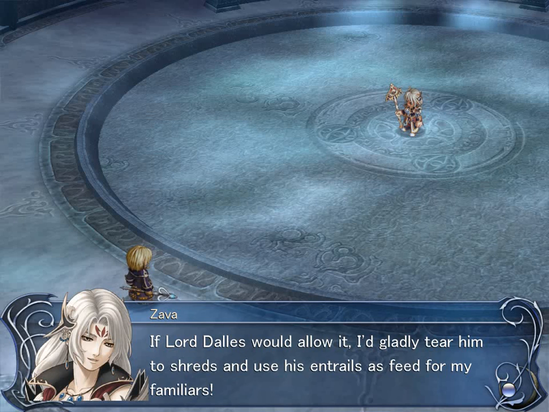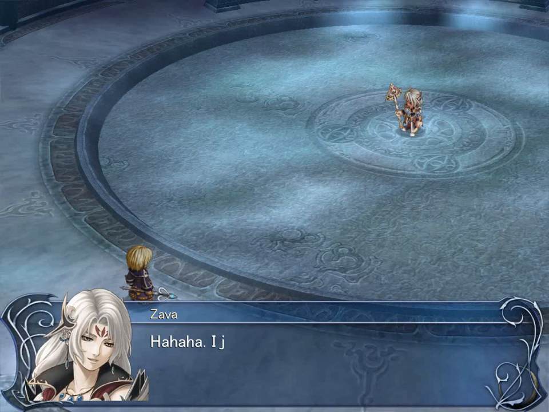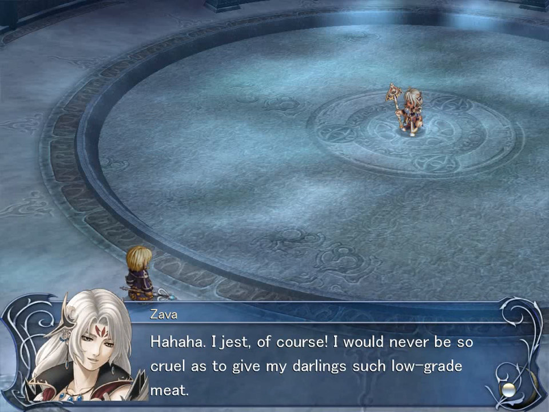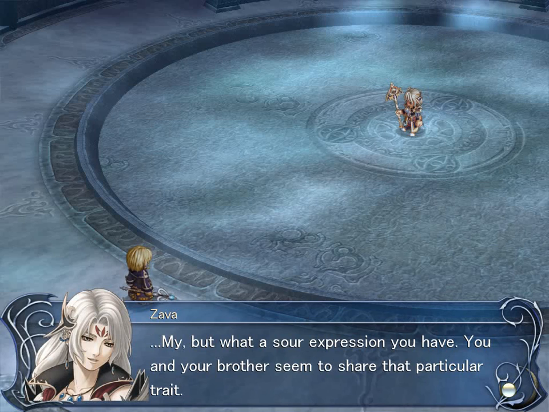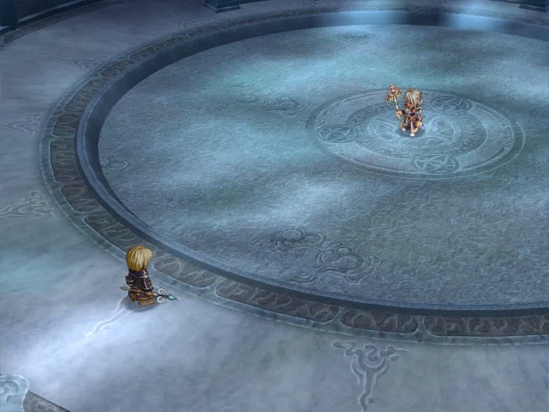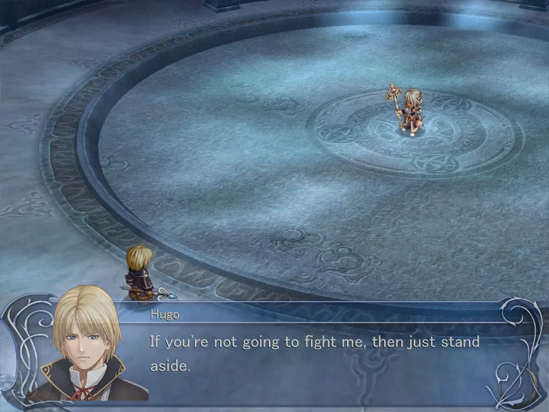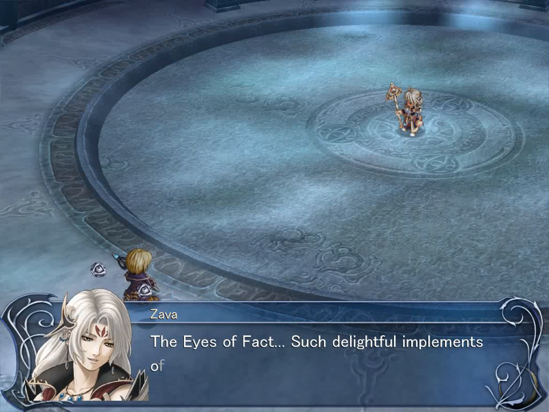And he says ding every time he does it. Do you know anything about that? Okay. Whoa. Zava, don't hit on people. There's nothing Zava can do that's not creepy.